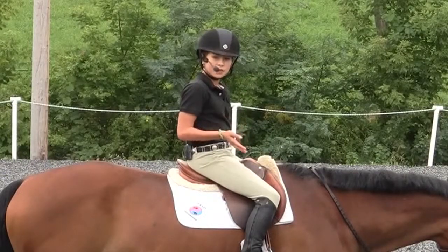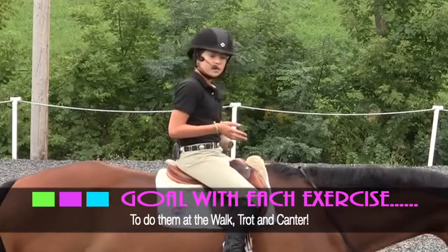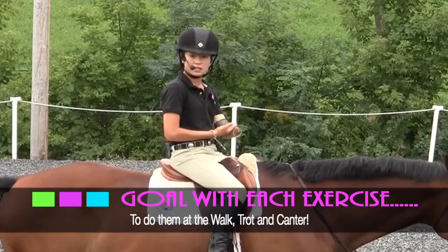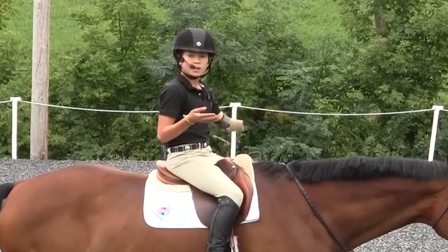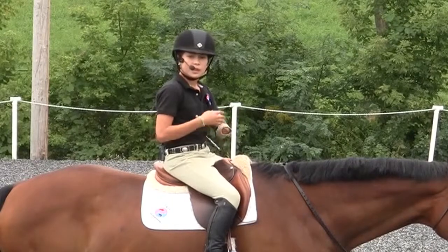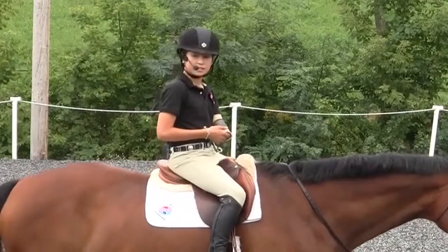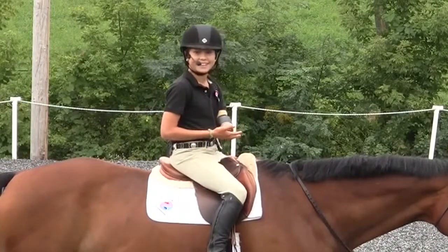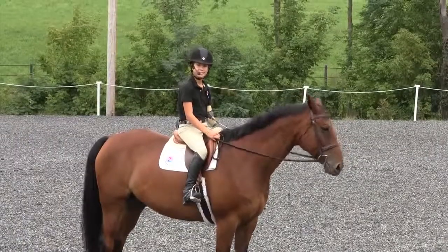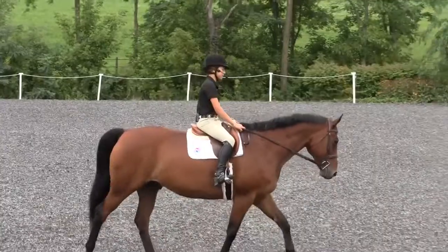The goal for all 4 of these exercises is to be able to do them at the walk, trot, and canter. Now, when you first start out with your horse, it might be a young horse or an unseasoned horse, so you might not always be able to do these exercises at the walk, trot, and canter. So we have to slowly progress to meet our ultimate goal of doing these exercises at the walk, the trot, and the canter. Okay, so let's get started. We're going to start out with our 4 exercises at the walk.